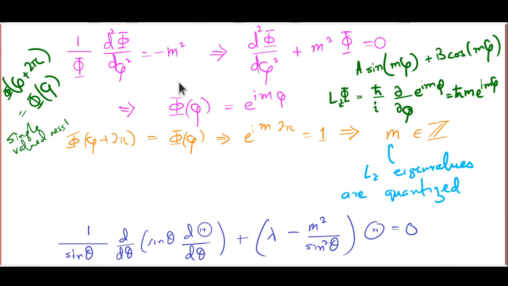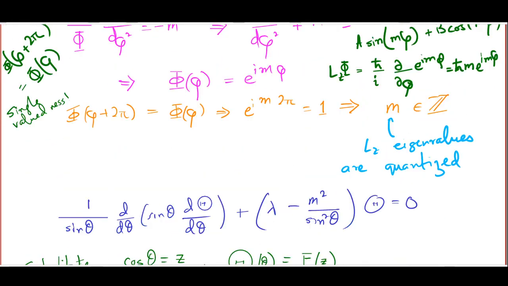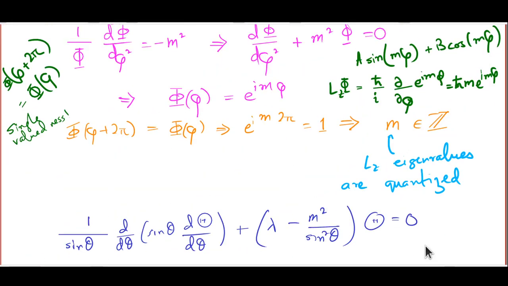We also chose a negative separation constant because that is the only way to get a function which will be single-valued as you go around. If you had chosen a positive or complex value for the separation constant, the only solution that is the same at phi and phi + 2π is identically zero. Once the separation constant is chosen, the equation for capital Theta simply becomes this. Let me just remind you of how this came about: we replaced the phi-dependent piece by minus m², brought lambda to the other side, and multiplied through by capital Theta.